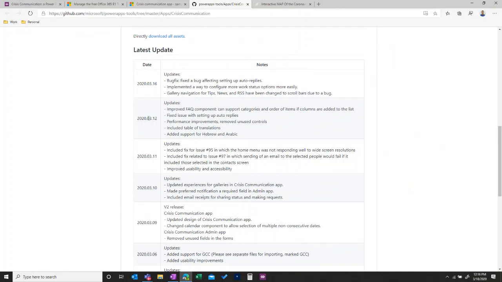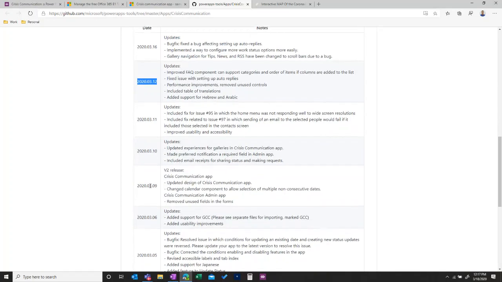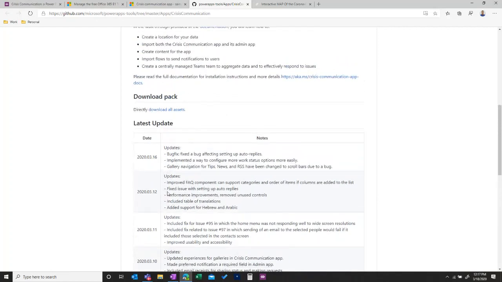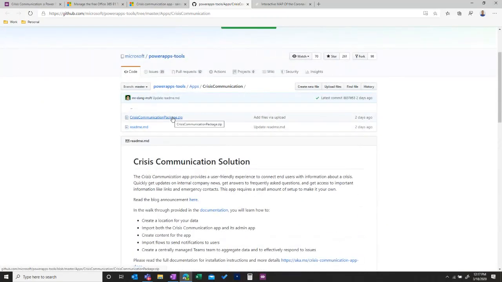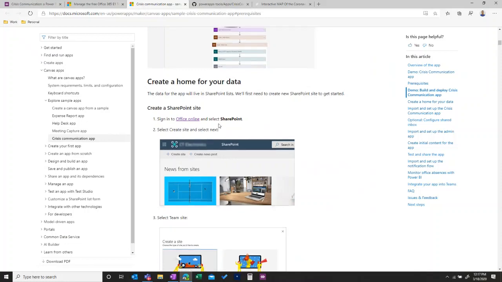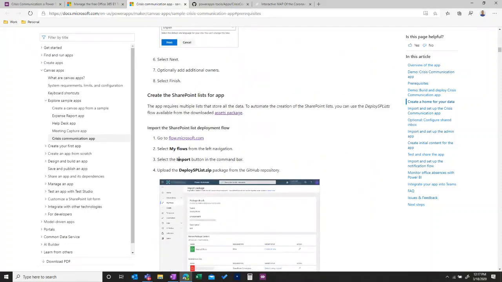If you go down in here, you will see that the application has been updated. So the version that we're looking at is this one here from March 12th, and that's where you're seeing that latest experience. Potentially, if you downloaded it back in this time frame, some of those UI enhancements were not there. So if you would like to see those, what I would suggest is downloading the latest copy of the package and reinstalling those. Now, when you do that, a couple things. You'll go through the instructions just like you would. So it'll tell you how to import.